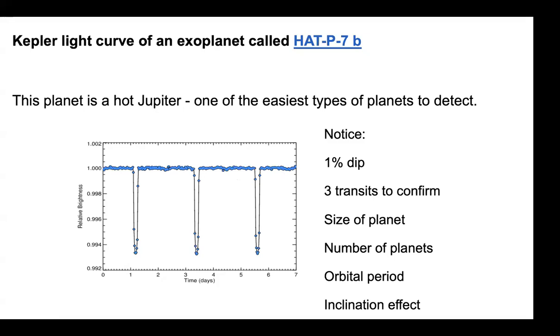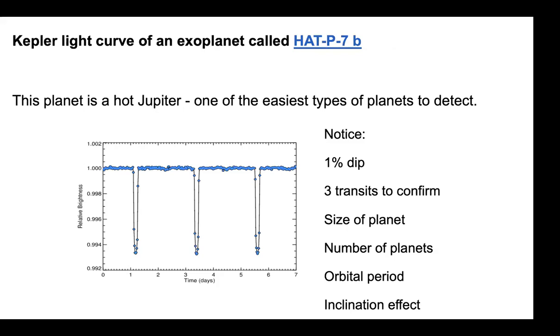I must also mention that you can get such a fall if, for example, you had a binary star. In the case of a binary star, eclipsing binaries as they are called, you can also have a fall in the brightness of the star, right? You can have this dip in the light curve. And therefore, a lot of people who study binary stars also use Kepler data, because Kepler light curves for binary stars are also there. When you get the light curve, it is your job to figure out whether it's coming because of a binary star or because of a planet.